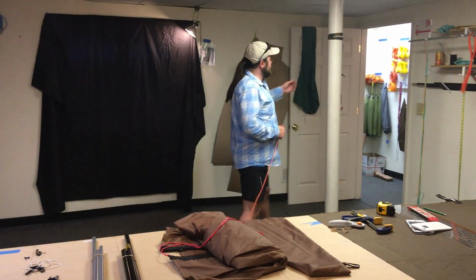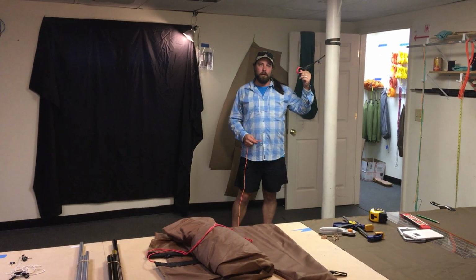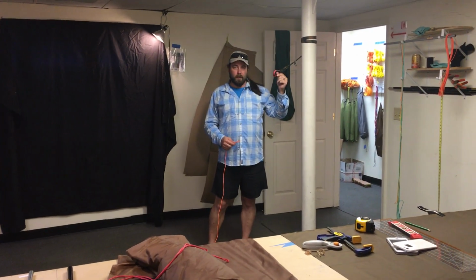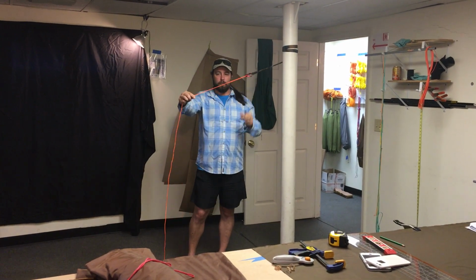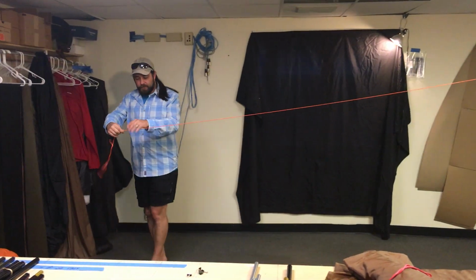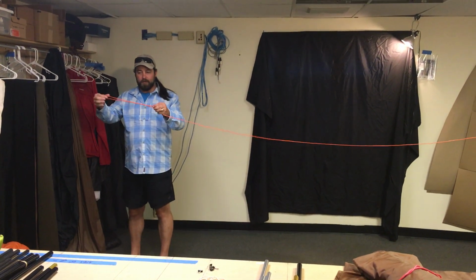But what I've got here is my tree strap hung up and a red carabiner. If you order carabiners from me to go with your bridge, they're going to be color matched to go with the bridge. But the first thing I want to do is just go ahead and hang my adjustable ridge line, and I'm going to bring that out, and I'm going to keep the adjustable side at the foot end, okay, which is the blue side of the bridge.